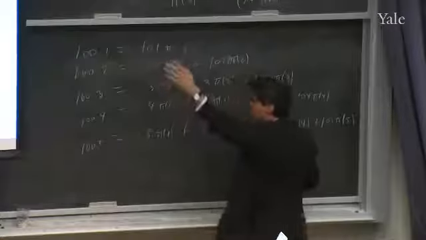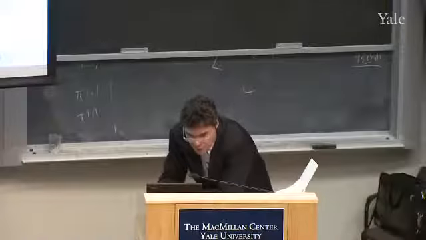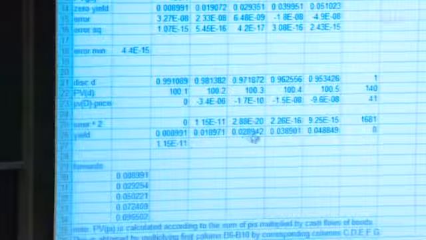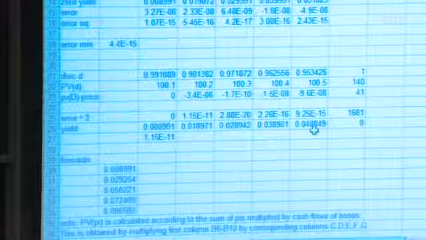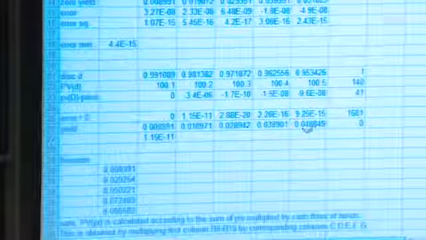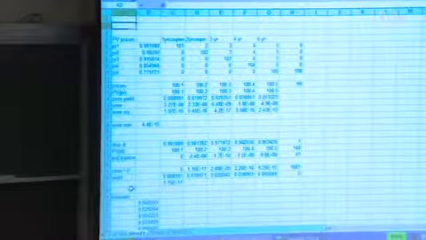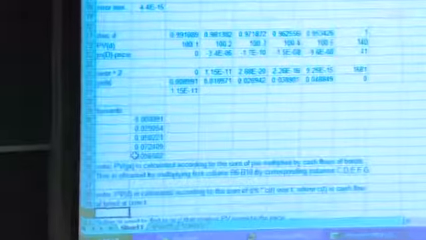Remember, that's how the newspaper reporter figured out the yields. So I figured out the yields in this spreadsheet, down here, and here are the yields. So this is what would appear in the newspaper. The 1-year yield is a little under 1%, the 2-year yield is a little under 2%, the 3-year is a little under 3%, the 4-year is a little under 4%, and the 5-year is a little under 5%. Those are the yields. So what if we did the forwards? The forwards, remember, are just the ratios of these pies. Here are the forwards over here. So the forwards have gone up much faster than the yields.